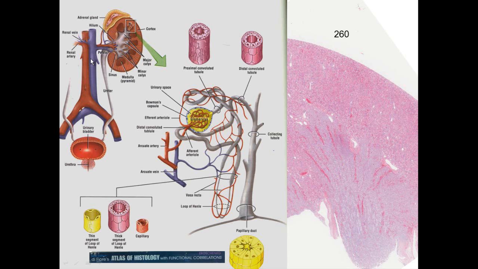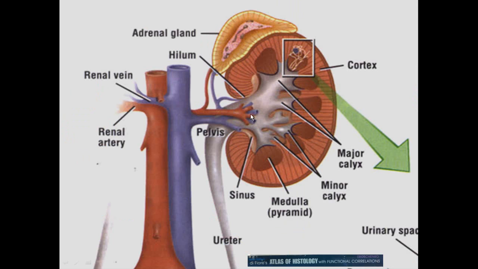So we have major arteries and veins going to the kidney, and here we see the nephron. The nephron is a functional and basic unit of the kidney, where you have blood vessels that interact with the nephron at the glomerulus, and so you have a first capillary network of a portal system, and then the efferent arteriole is actually a portal arteriole, and then you have the peritubular capillaries, the second network of the system. So we'll go through these different components.